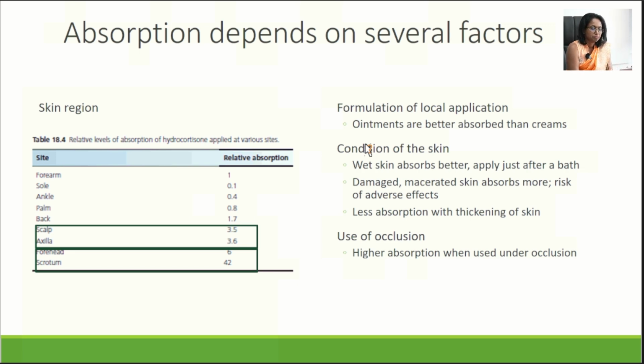Then obviously damaged or macerated skin absorbs more, therefore the risk of adverse effects is more. In somebody who has exfoliative dermatitis, where the skin is damaged and almost 90% of the skin is involved, even diluted corticosteroids applied on that kind of skin are absorbed much more than they would be on an intact skin.